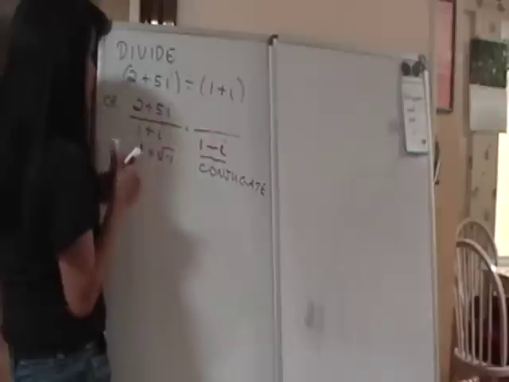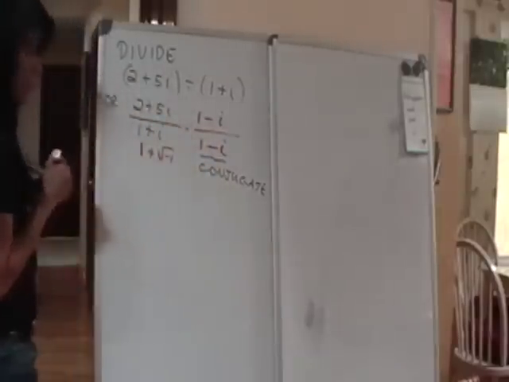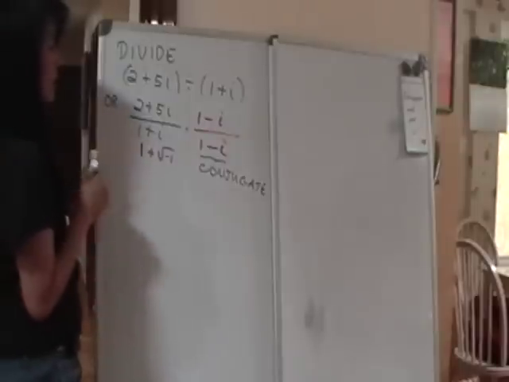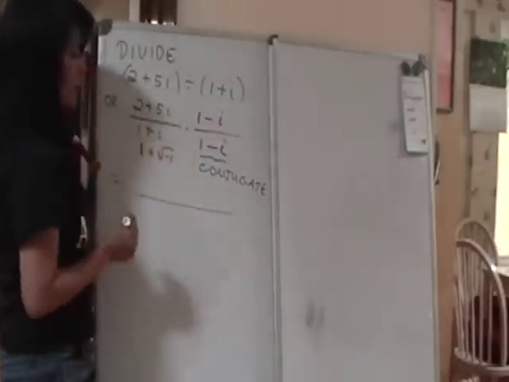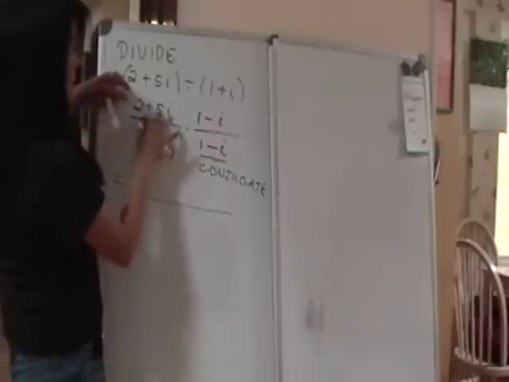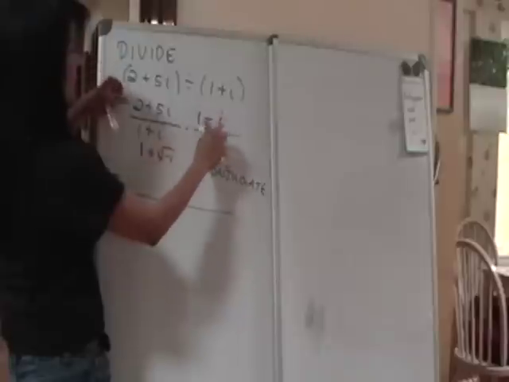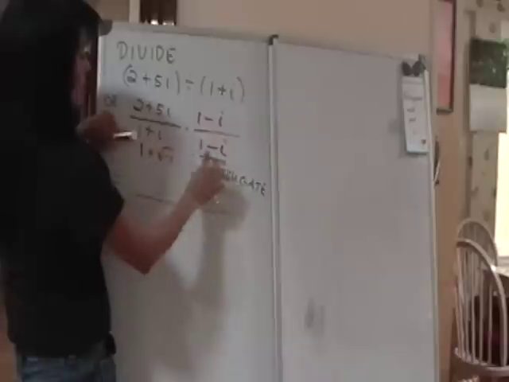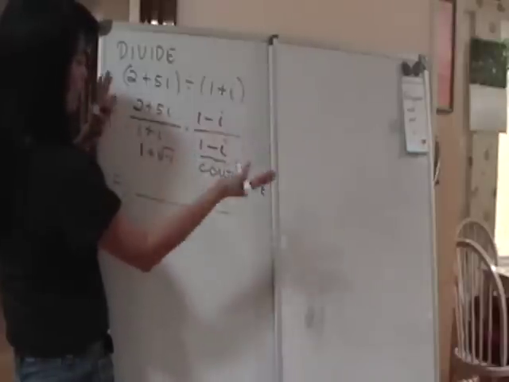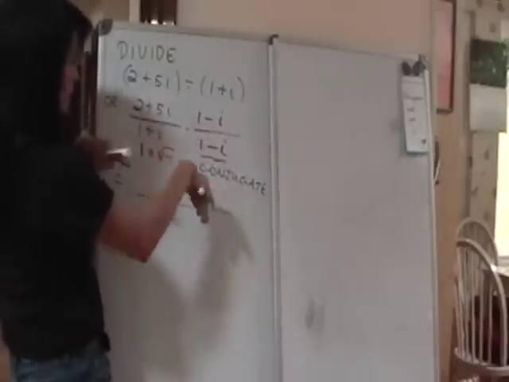So let's see. So you do that to the bottom as well as to the top. Numerator and denominator both have to be multiplied by 1 minus i. And really, it just becomes a multiplication problem. This binomial, binomial - two terms times two terms, so you can do your FOIL. But mainly we're concerned with the denominator if the denominator becomes a nice real number. So let's do it slowly. Let's do the top ones first.